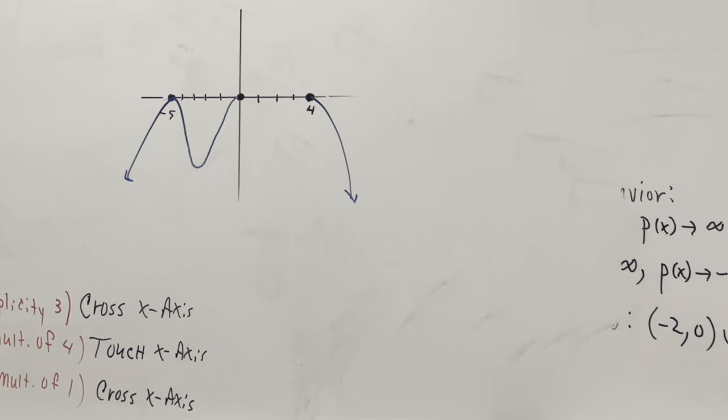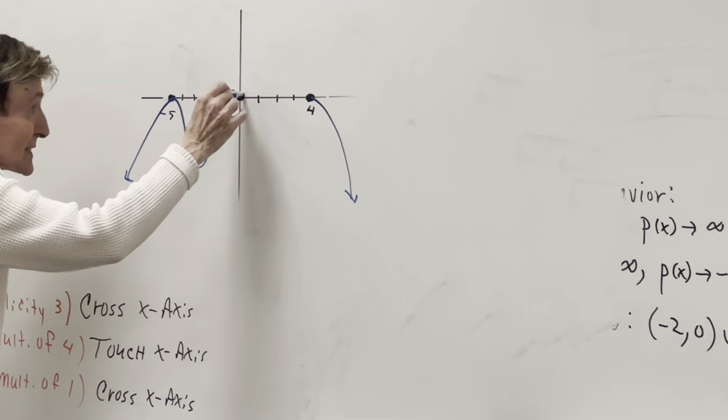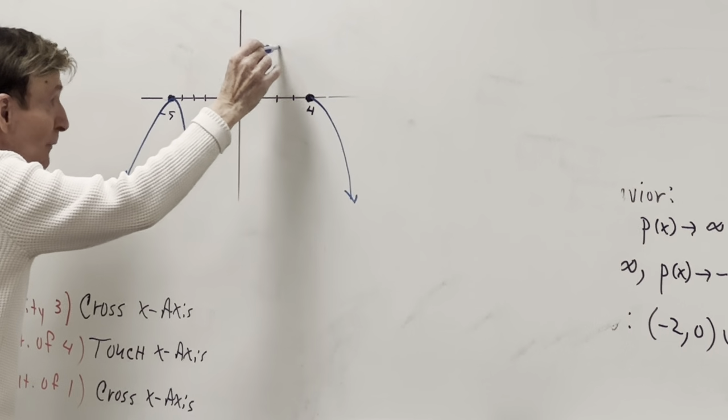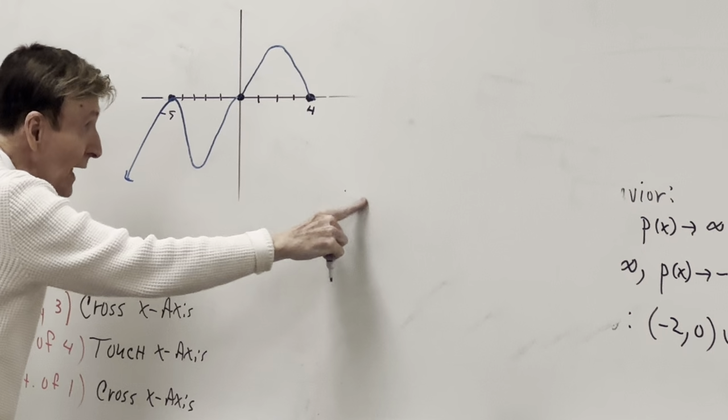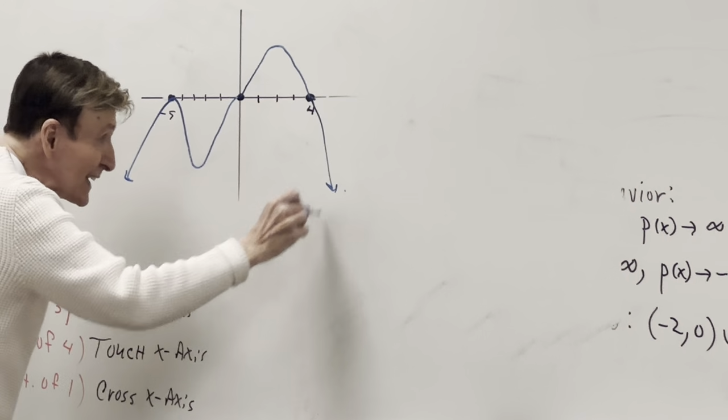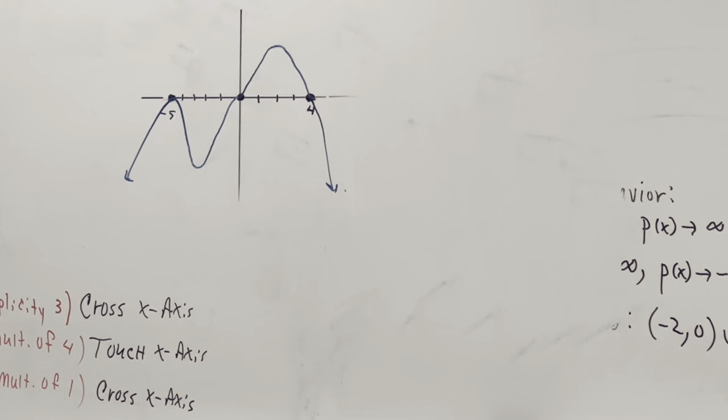Now I'm at 0. Guys, at 0, I think we had a multiplicity of 3, so let's cross. So at 0, it's going to cross, make something like this. I don't know how high up it's going to go. It's got to come back and connect with that 4. And I think when I check out the 4, we determined it's going to cross again. Is that reasonable?